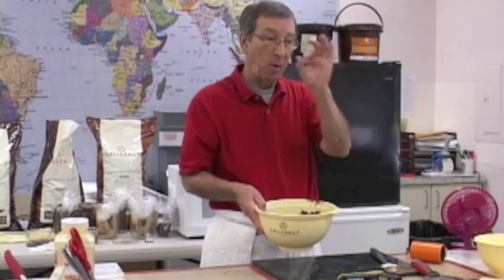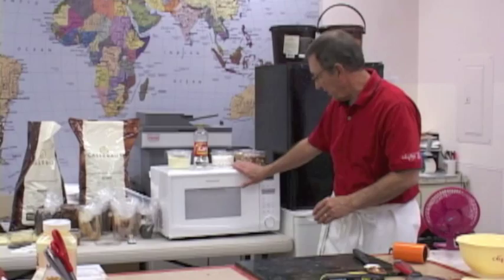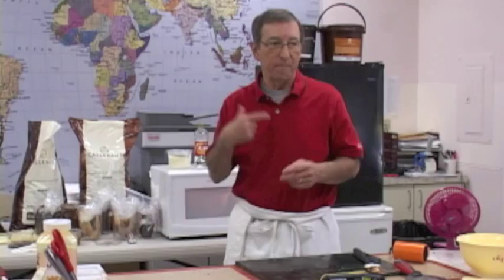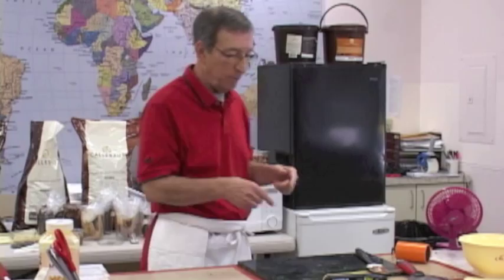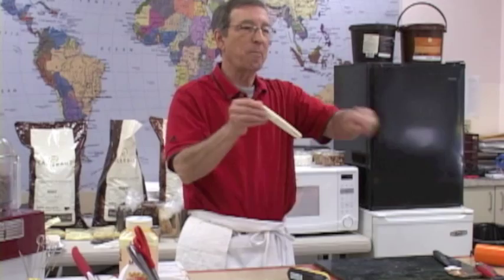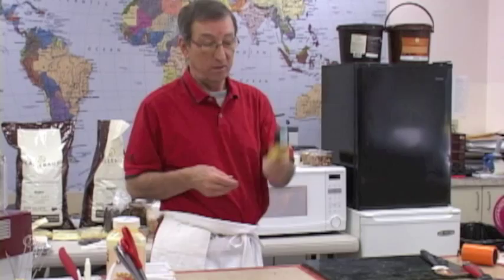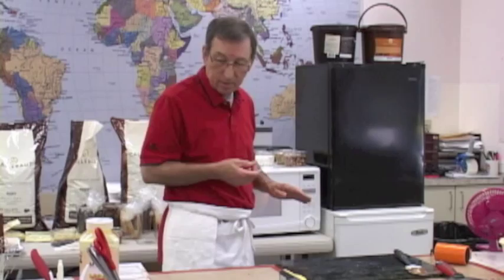Isn't it true chocolate keeps its shape even when it's hot? Yes — you need to mix it to see how melted it is. See how it does keep its shape? This one should go pretty fast. I may stop it early and check the temperature. This is why I love this thermometer. If I'm using a larger probe, I'm constantly cleaning the tip off. It's nice to have in your pocket if you're in a big shop.